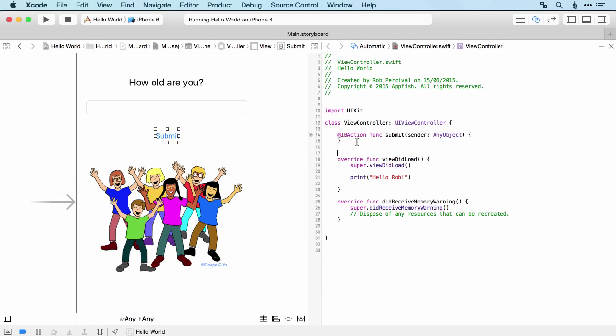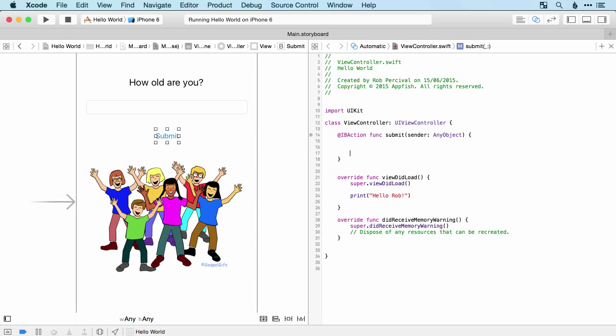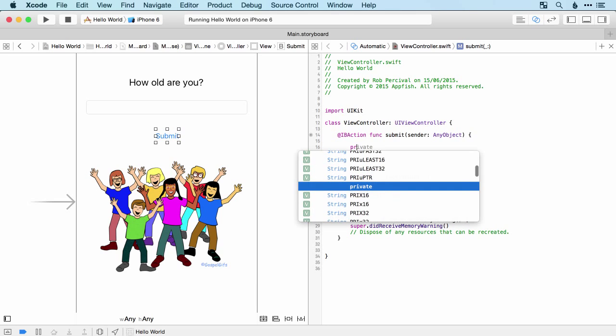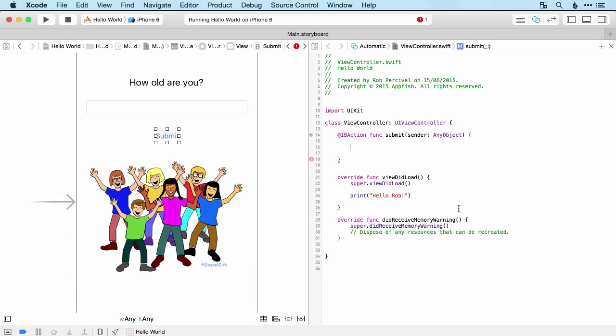And this will create what's known as an IB action. Again, we'll look at exactly what this code means later on in the course. But for now, you just need to know that this is a function or a method which is called submit, and it will run whenever that button is tapped. So if we take the example from before, in fact, let's have this as a mini challenge. Can you set it up so when the button is tapped, it prints to the logs button tapped? Go for it.